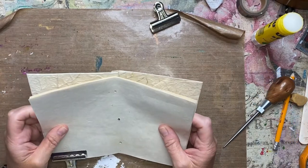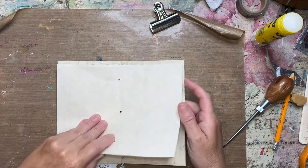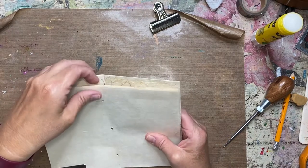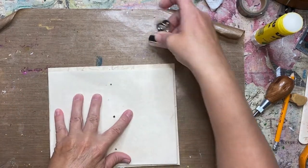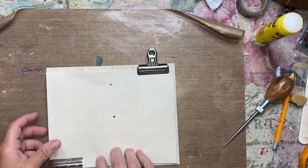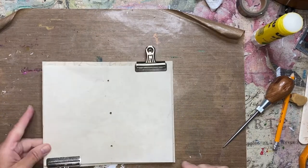Great. Make sure they're all lined up. There we go. So now I'm just clipping it all together so I don't have to worry about it moving at all.